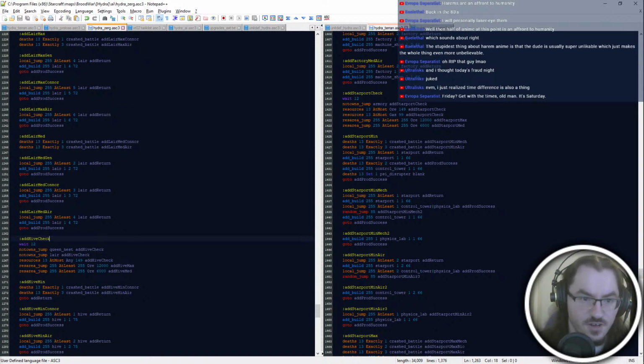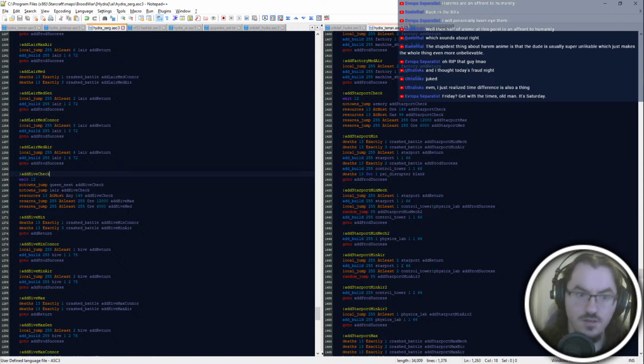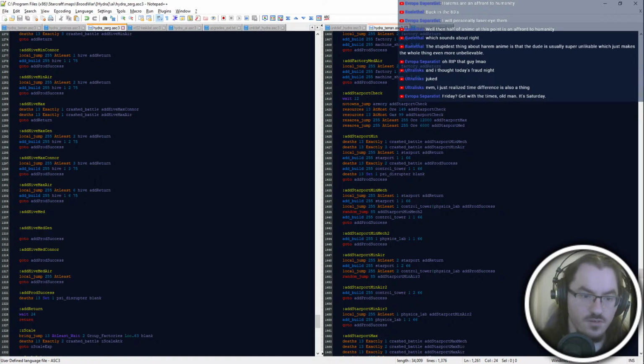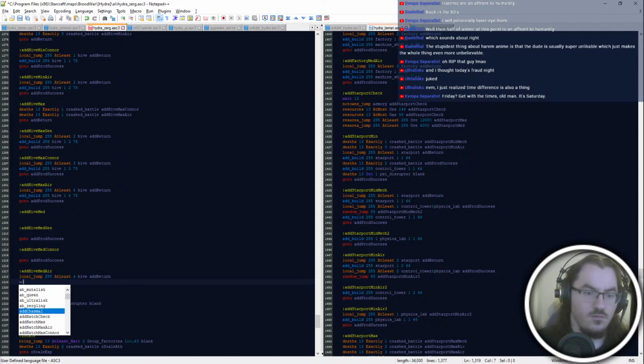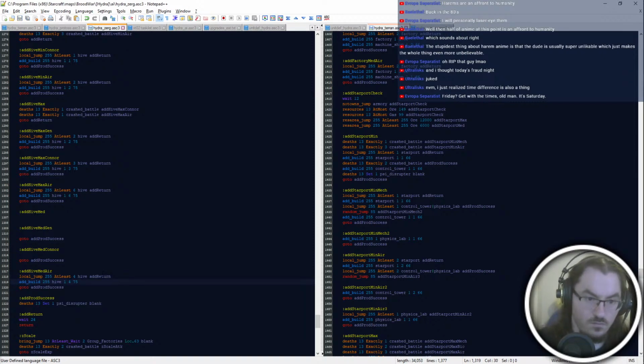So the layers are done, pretty sure. Again, medium air is 4, so hive medium air should be that.